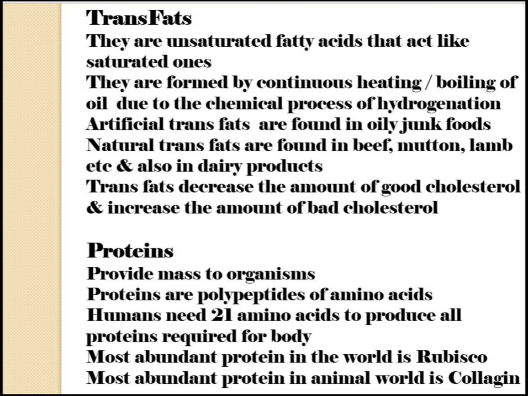Now the most abundant protein in the world is rubisco, and the most abundant protein in the animal world is collagen. We have to remember these two terms: the abundant protein in the world is rubisco, and the abundant protein in the animal world is collagen. So these are the protein things which we have discussed.